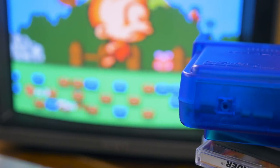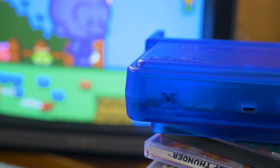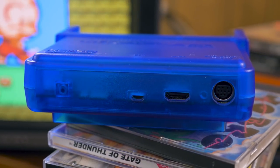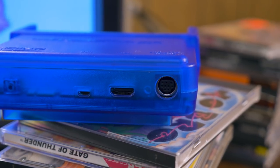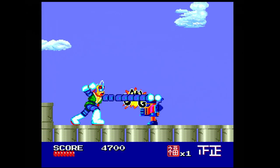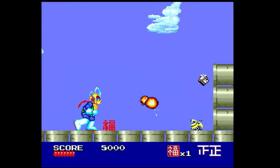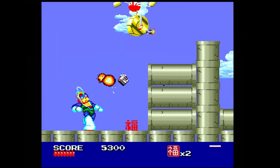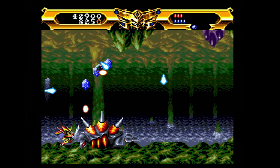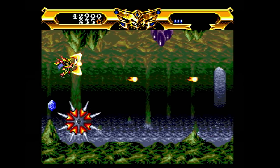The biggest letdown for me is that the Super HD cannot output video over analog and HDMI simultaneously. I'm sure there's numerous reasons this wasn't possible, but this would have gone a long way to qualifying the device as an essential upgrade. So if you're looking to play on a CRT while recording or live streaming gameplay in HD via HDMI, then I'm afraid you're going to have to look to other methods.